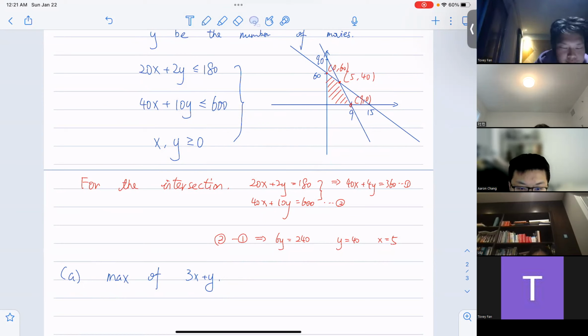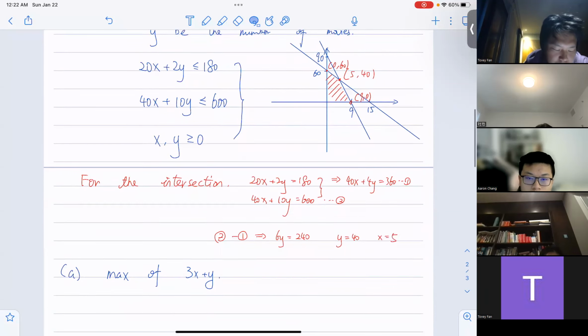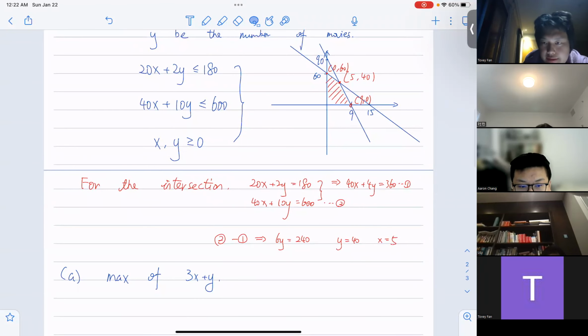Use the region. Use the, no, region to be specific. Intersections or endpoints of the region, right? So first of all, this is not an open region. This is an enclosed region, right? So the maximum or minimum value must exist because it's enclosed. That means the maximum or the minimum value must be at one of the endpoints, one of the intersections here, okay? Ricky, that makes sense?